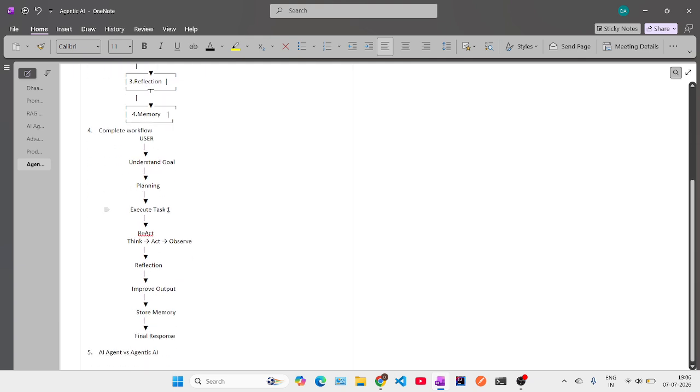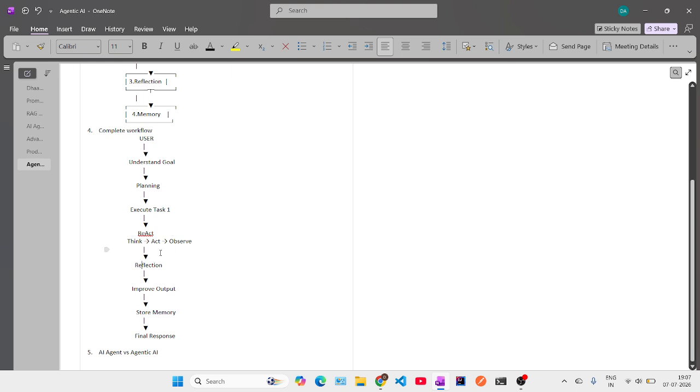The fourth one, the complete workflow. This is the complete workflow of agentic AI. If the user asks a question, it will understand the goal, and then it will do the planning, like what are the tasks I have to complete. Second, it will execute those tasks with ReAct. It will think, act, observe which tools to use, everything, and do the same thing until it completes.